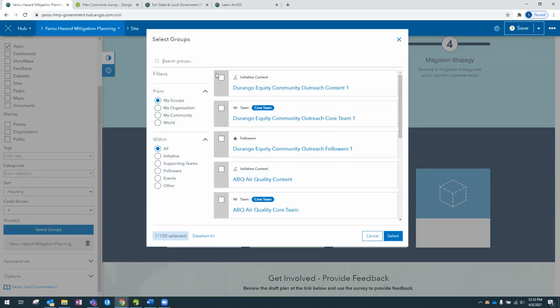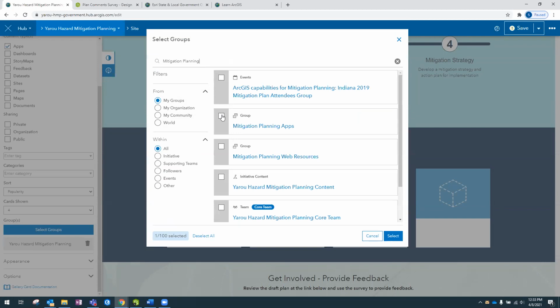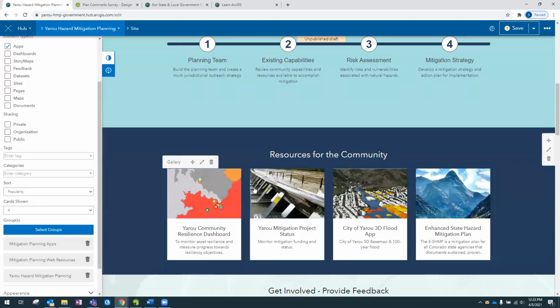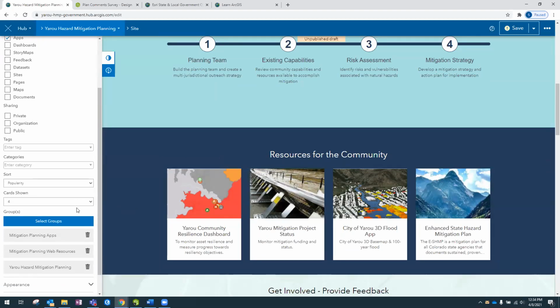I've got those apps that I'd like to pull through into my gallery in a couple different groups. One's called apps, another is called web resources. And when I select those groups, those apps automatically populate these thumbnails in my gallery.